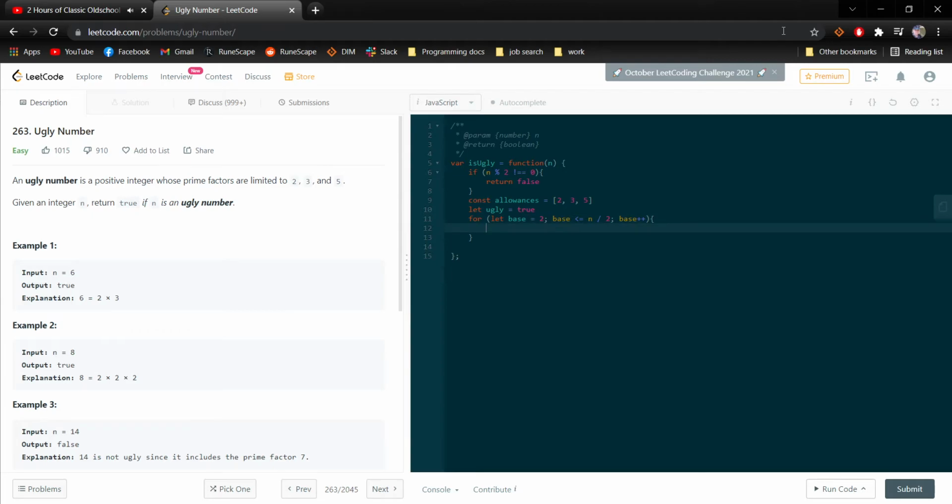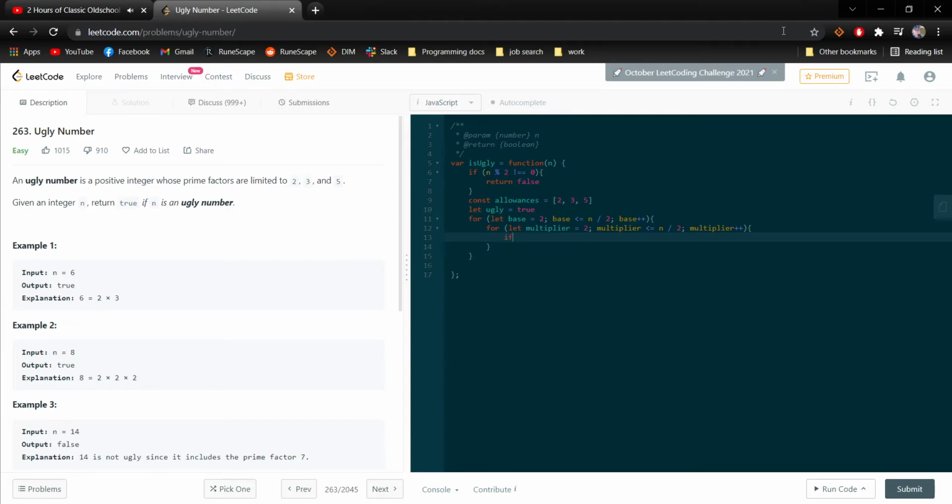Then for the multiplier, let multiplier equal base, less than or equal to n divided by 2, and then multiplier plus plus, and this is where we're going to start doing our logic.